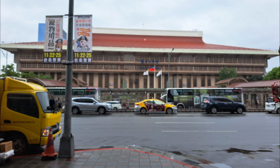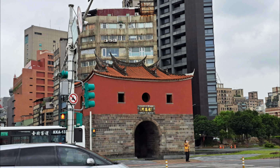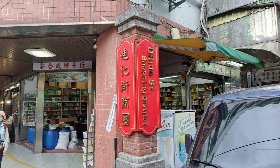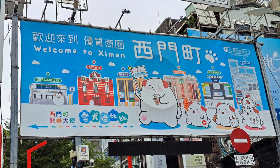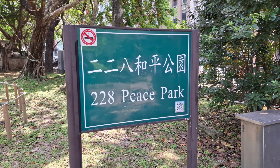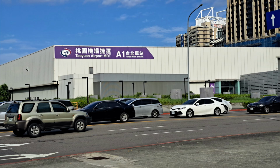Tango Inn Taipei KaiFong is located within 5 minutes of Taipei Main Station, with many Taipei Metro and bus stops nearby. There are several tourist attractions near the hotel: Taipei North Gate, Dihua Street, Dadaocheng, Ximending Shopping Center, and 228 Peace Memorial Park at the National Taiwan Museum. Visitors can walk 4 minutes to take the Taoyuan Airport MRT to Taiwan Taoyuan International Airport.